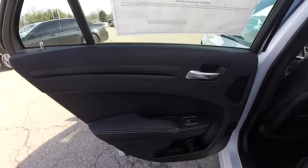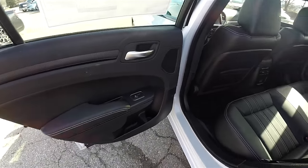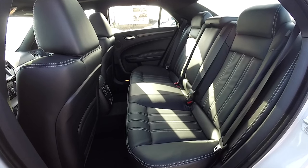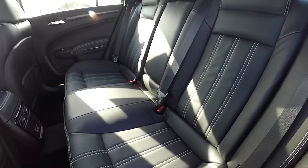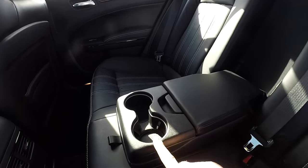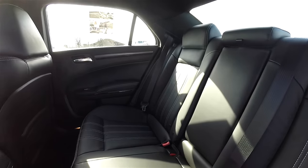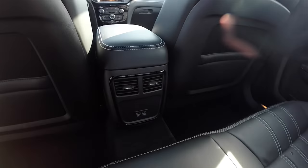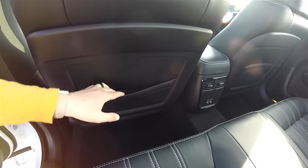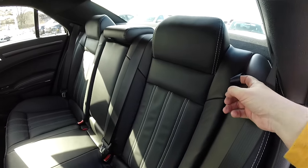Alright, taking a look at the rear seat. The rear door trim continues the same pattern as the front with the hydrographics and the piano trim, satin silver stitching, and door handles. The rear seat does seat three across. It is a 60-40 split folding seat with integrated outboard head restraints and a height adjustable inboard head restraint. Stitch pattern continues. Fold down center armrest with integrated illuminated cup holders. Also got storage. And rear seat passengers also have their own positional air vents and twin USB charge ports. Seat back map pockets. And to fold the seats is easy, just locate the tether at the top part of the seat and pull forward.